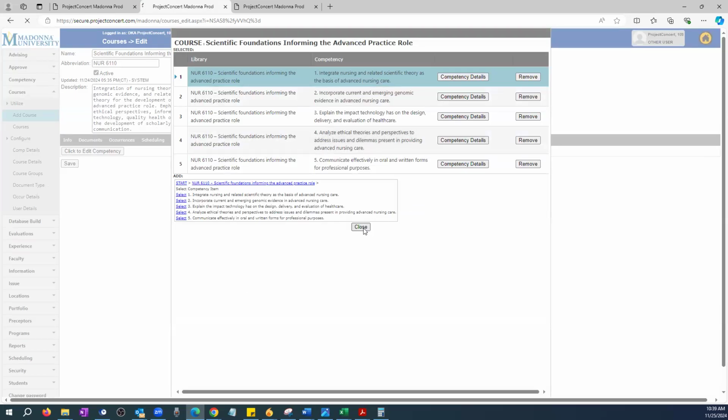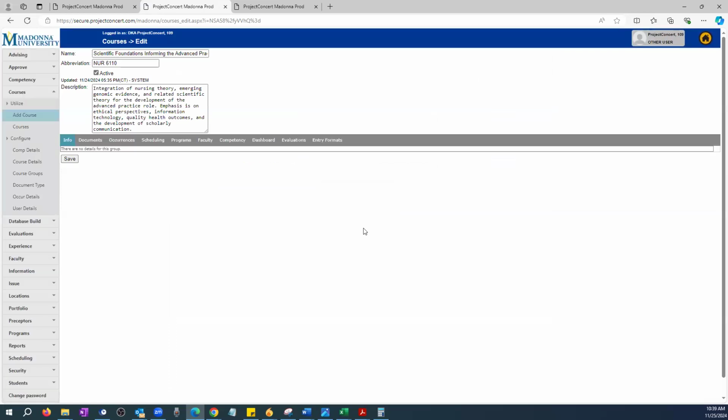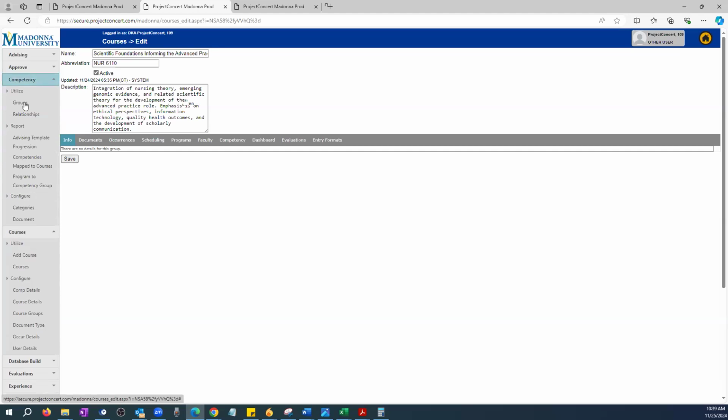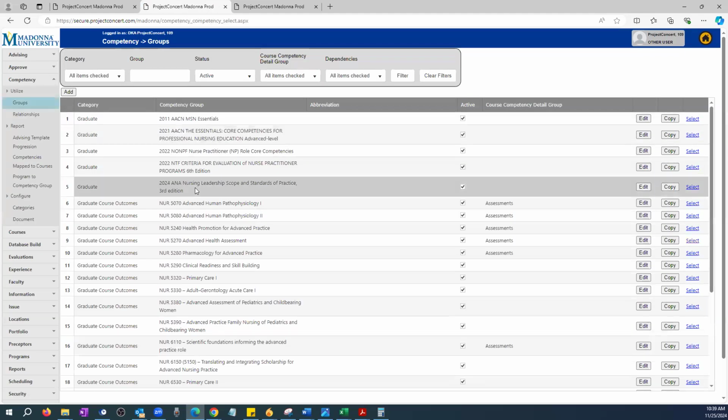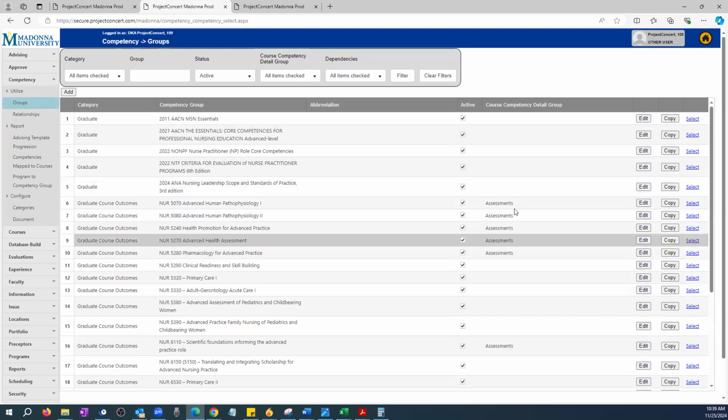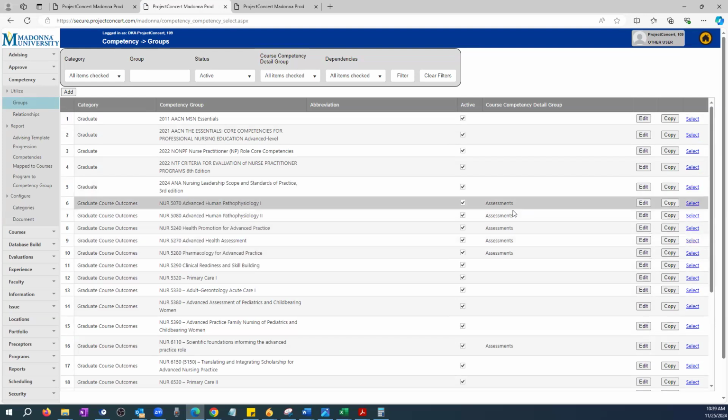And Jen, you're going to edit those outcomes or objectives in the competency library. You'll have to go in and attach or whatever you want to do. Your very first step in anything you do inside Project Concert is to make sure your groups are correct. If it's a national or state standard, we're happy to get those in there for you. If you want to update these, see how this changed to assessments now, Roxanne?